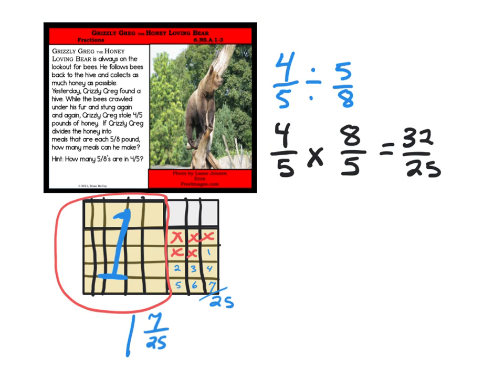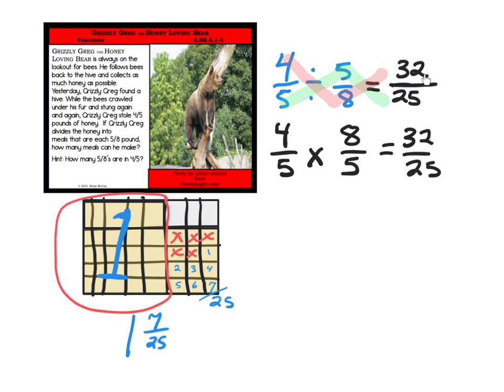If I use mountains and valleys, I can make a mountain here and multiply those two. So I would multiply those, and 5 times 5 is 25 for my denominator. And then I could make a valley and just do 4 times 8, and that's going to give me 32. As you can see, whether you use mountains and valleys or you multiply the reciprocal, either way you get 32 25ths, and these two are the same. That is fantastic, my friends.